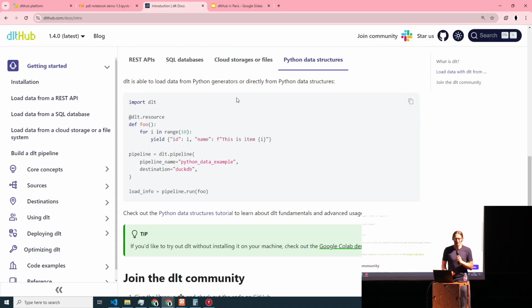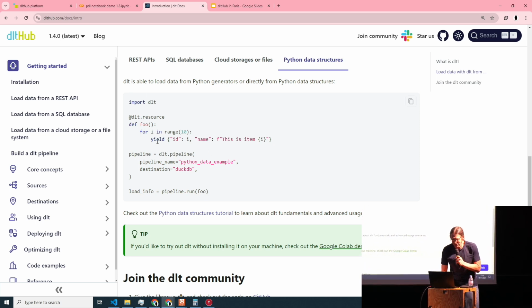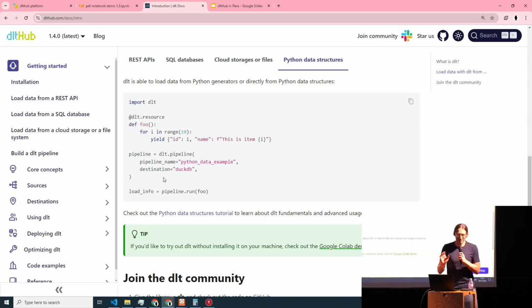So those are our docs. Yes, 50% of people didn't use it, so I think this is going to be beneficial. To use DLT, you do the pip install, you import it, and you create a function that just yields some data, yes? And you decorate this function, and you run a pipeline. And this is it, yes?